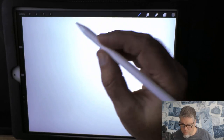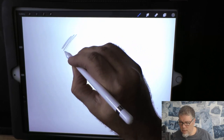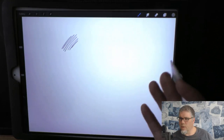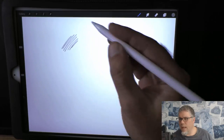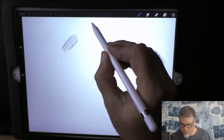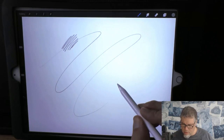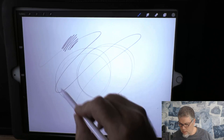It has really nice palm rejection, so I can draw, right? And I don't get any marks over here, which is really nice. I don't have to wear a glove, unless I want my hand to slide more. I really do like how there is a lot of surface area, so you really feel like you can draw and you've got enough surface.